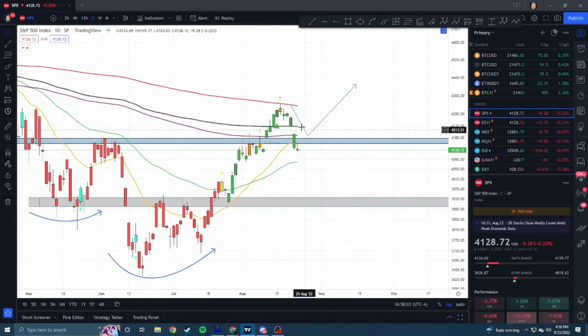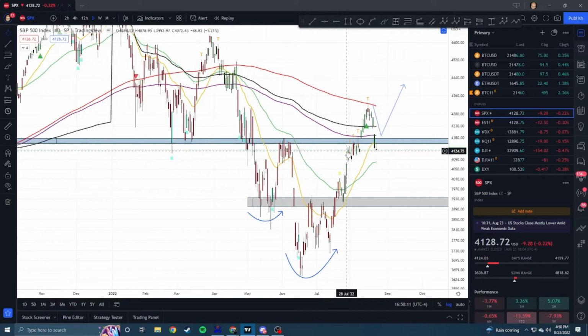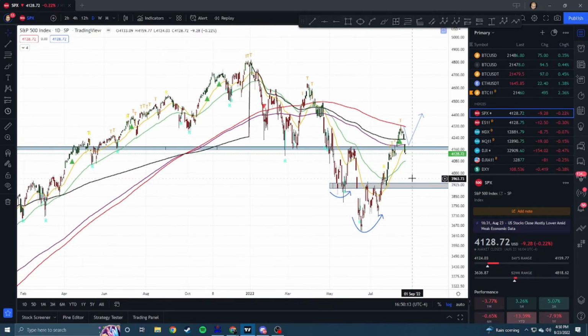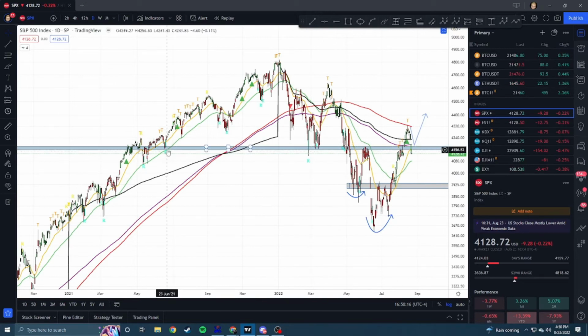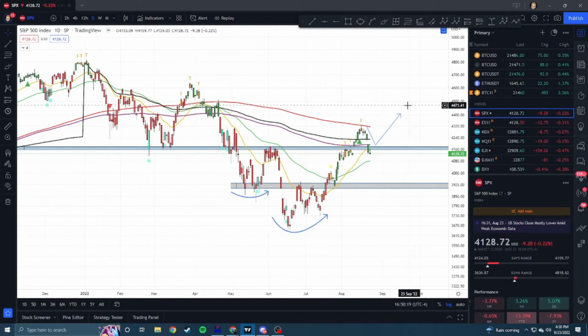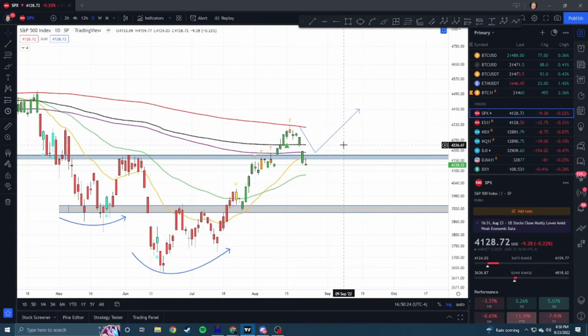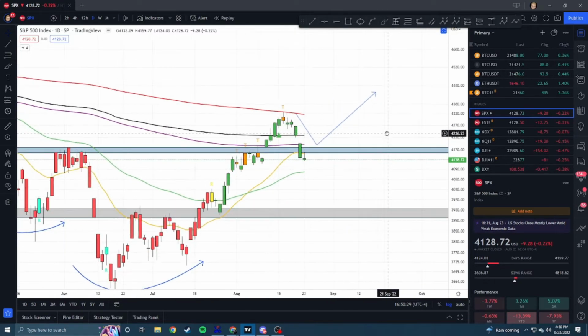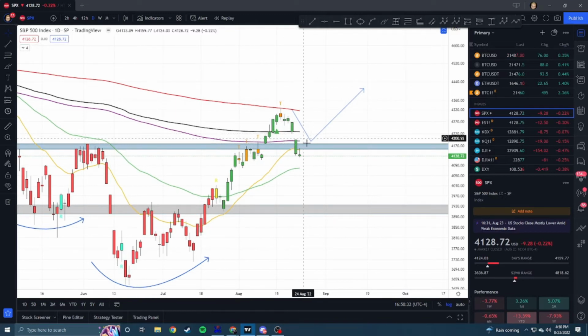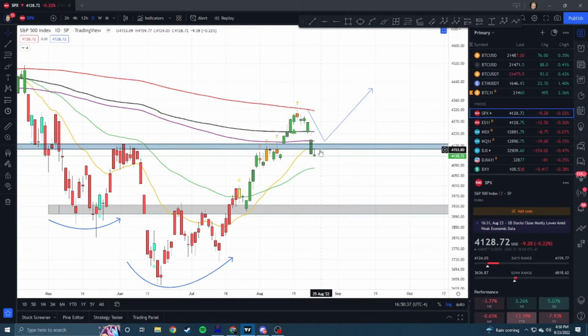So again, in last time's video, we said that the S&P rejected off of this macro 200 simple moving average. We had overcome this macro level, which at one point was acting as support and resistance. So we said that a backtest would be important to see if it was confirmed as support again, or if it might flip to resistance. And as we can see, we did not get a confirmed support retest. We actually fell through this macro level, and it was tested today as resistance.